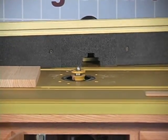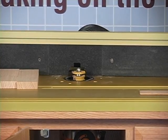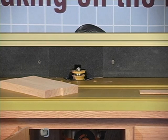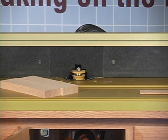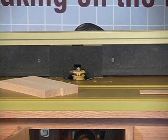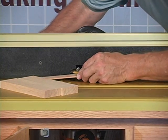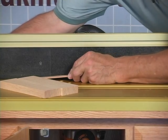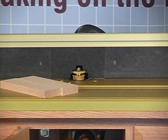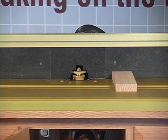Our fence comes over to our pivot point, right here. Okay, once our fence locks into our pivot, all we do is take our straight edge on that bearing, bring our fence up, lock it down, and we're ready to cut. Now, we're going to go get our push block, and I'll show you why we're going to use a push block rather than a miter gauge.